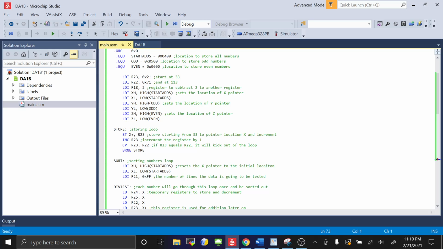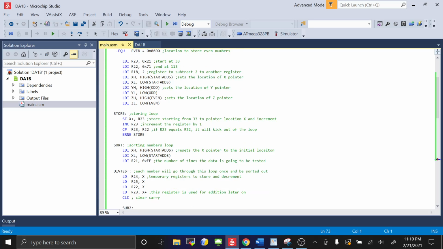Start off by declaring some values. This is for pairing the X, Y, and Z registers we'll be seeing later, for the start address, the odd address and even address.